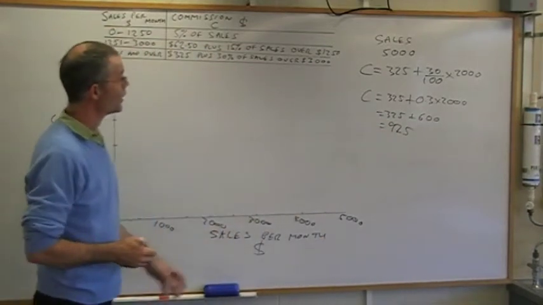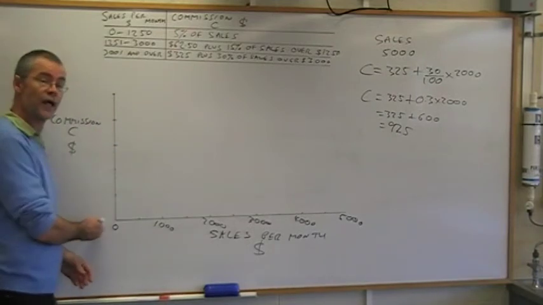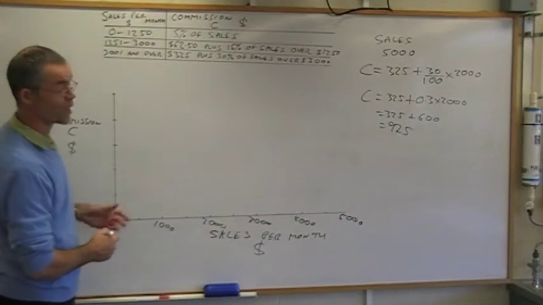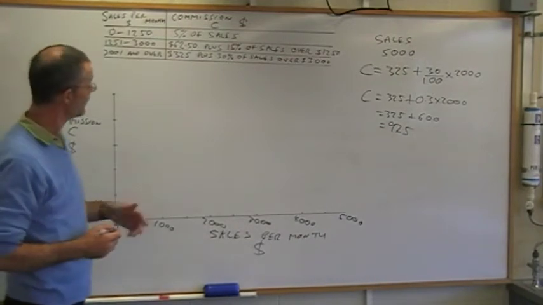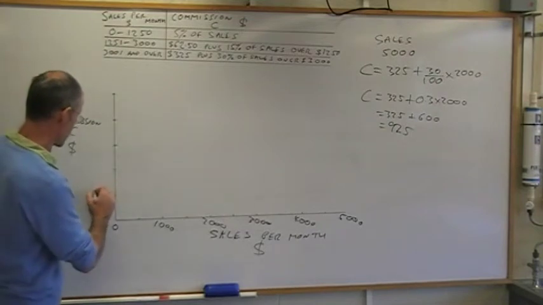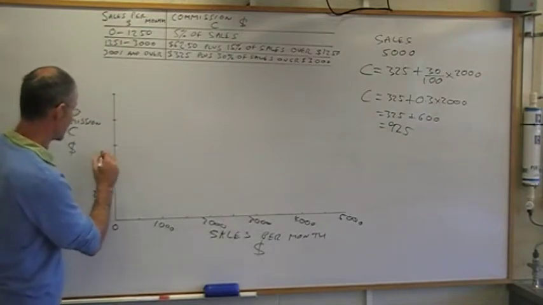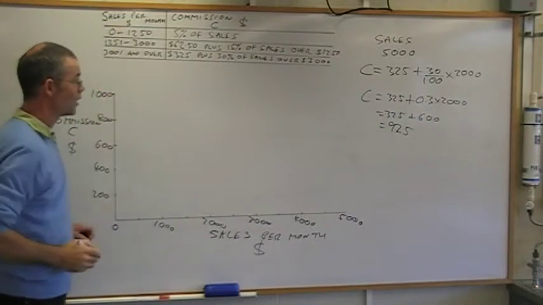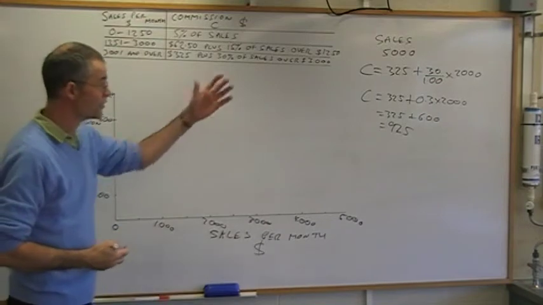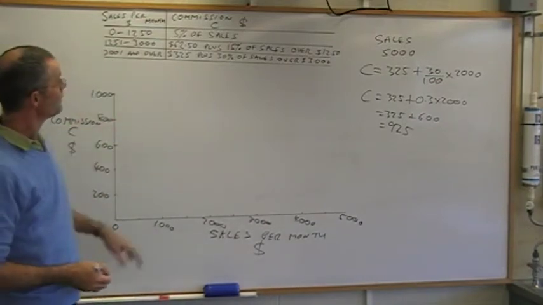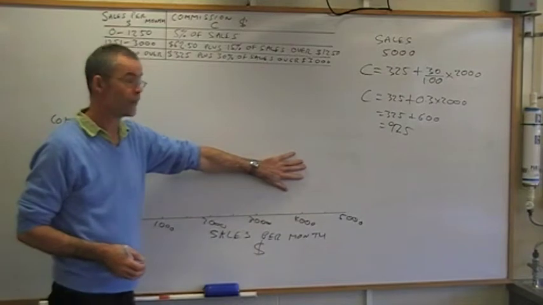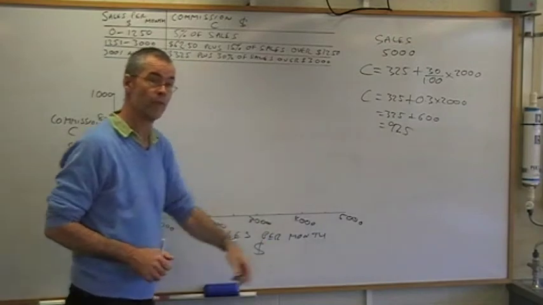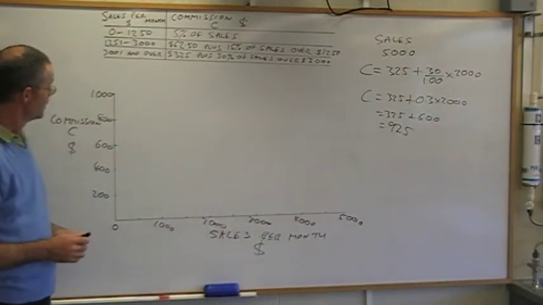And when I know that, I know that my commission has to go up to 925. So I'll make it go up to 1,000, because 1,000 is a nice round number, just a little bit bigger than that. And since I've got 5 things, I can go up 200 at a time. And now all should be good. So you have to do that before you can do that. Then, to get the actual points on my graph, I just have to refer to my table for all of them, except the last one, which will come from that calculation I just did. So let's start putting them in.